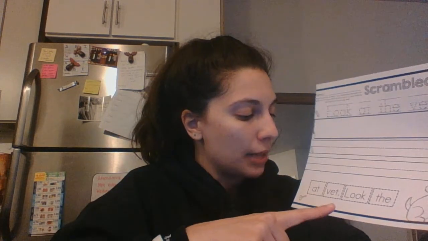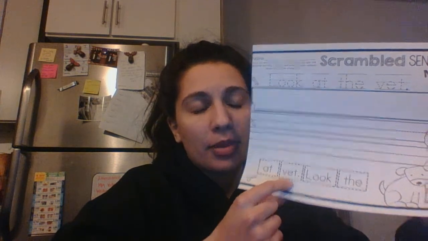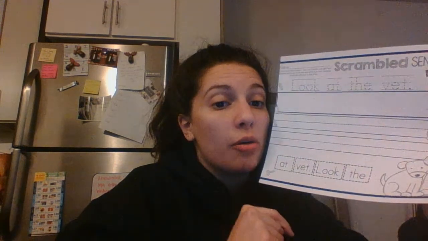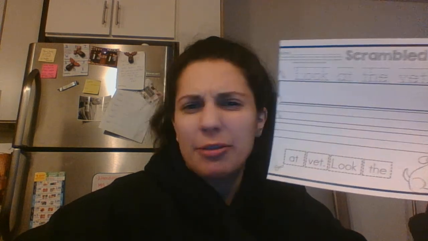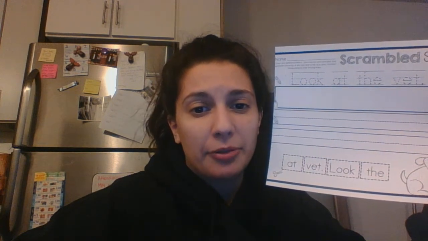These are all sight words except for this word, which is the word vet. So these are all sight words, so we know them. And I want you to glue them in this box up here in the right order. Now make sure your sentence makes sense. It shouldn't sound funny when you try to read it back to yourself.